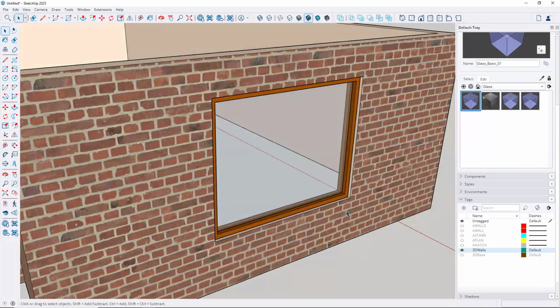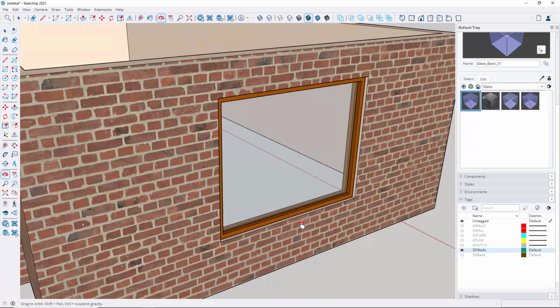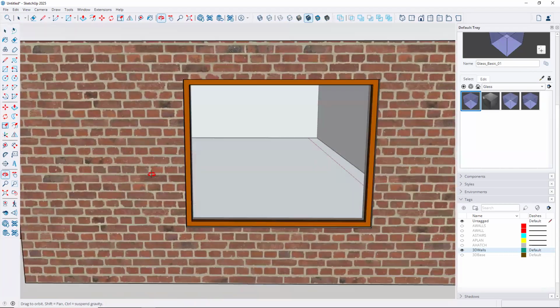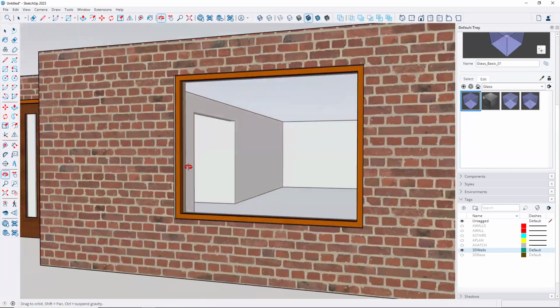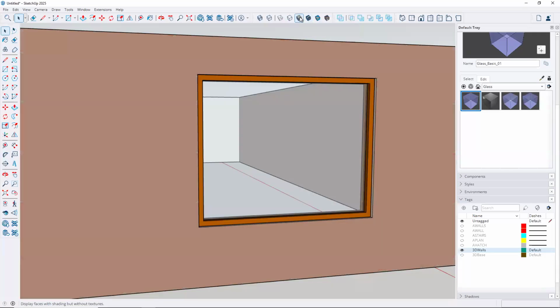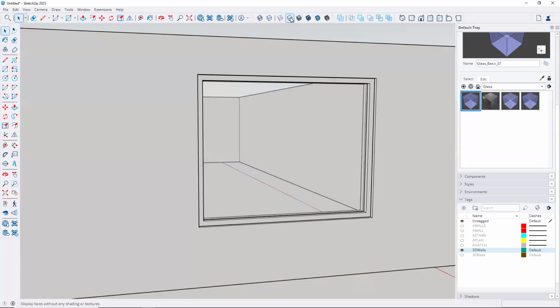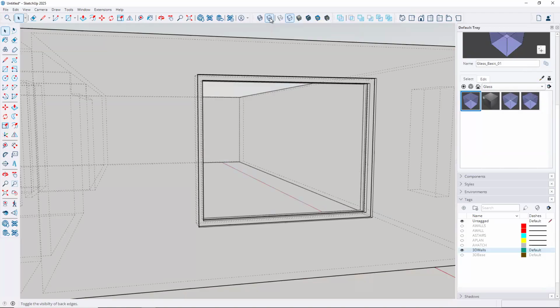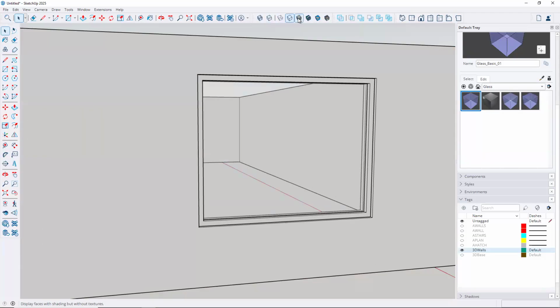And then if you want to drop in a windowsill, like you typically see, you can do that. If you want to leave it without one, that's fine also. But here's what I would do. I would just draw a rectangle. And let me show you what I'm going to do here. Actually, before I do the rectangle, I'm going to switch over to shaded mode. And it might actually be easier if I go into hidden line mode. So let's see, will that work? No. Let me try something else here. No, I don't want to see back edges. Okay, this will work. This is fine because it is just showing me lines.